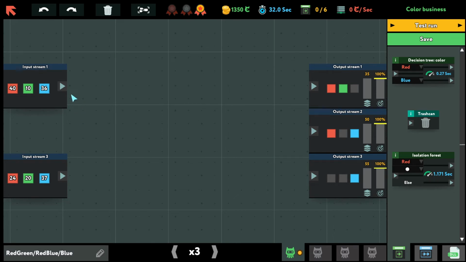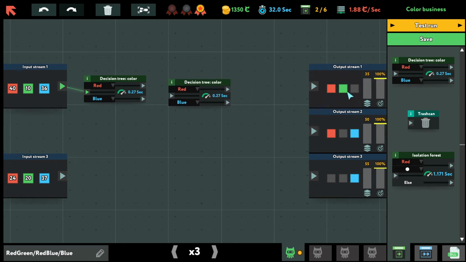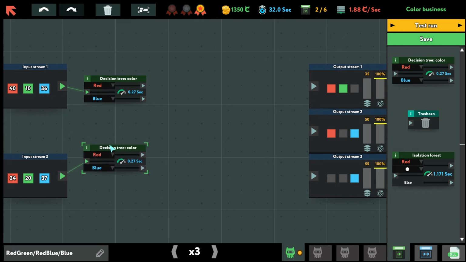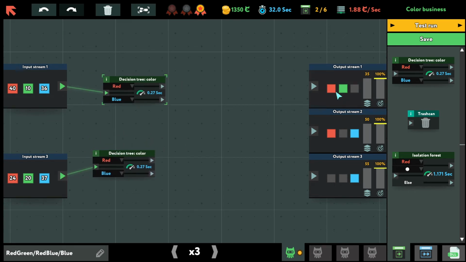Let's see how we're going to divide this. This one requires 35, so how about we just send all the red up on top? Oh no. We need all the green on top. Okay, that's important. So either way, we need to filter out all the greens. So green and blue, let's try green and blue. This one, I'm thinking green and blue just because we want some of the red to come up on top as well.